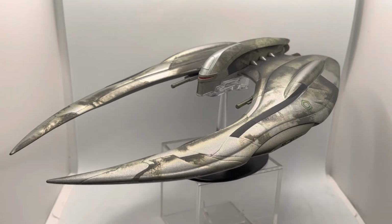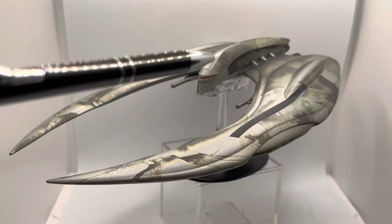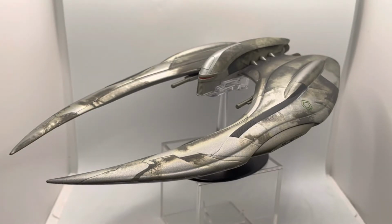I'm the time-traveling toy collector, and this is the Battlestar Galactica official ships collection modern Cylon Raider from the Hero Collector range of Battlestar Galactica starships. Yep, so this is the modern day version of the old Cylon Raider. If you recall, there is already a video up for the classic Cylon Raider. It was sort of a disc-shaped thing.